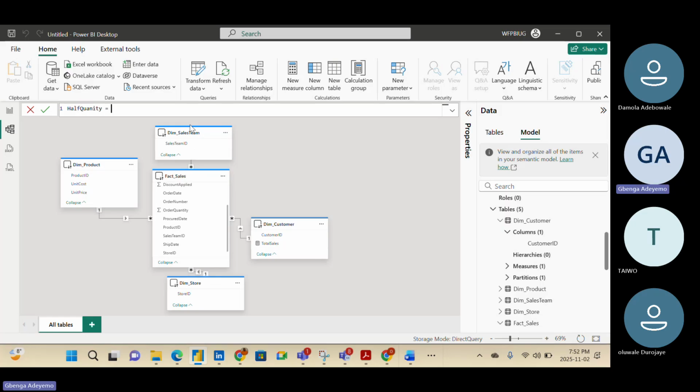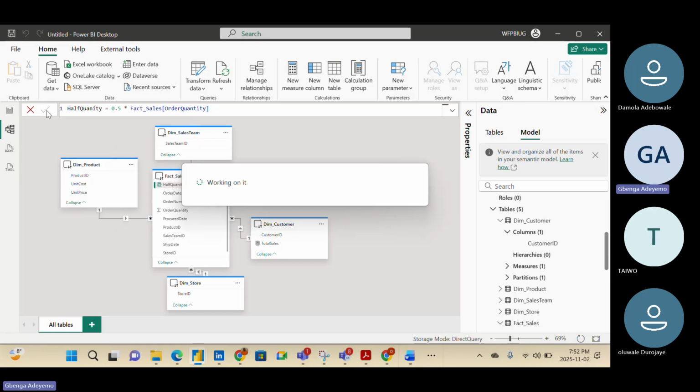So what I'm going to do is publish it back to the same workspace. Let's see what will happen. I will now call this 0.5 multiplied by the order quantity. Good.